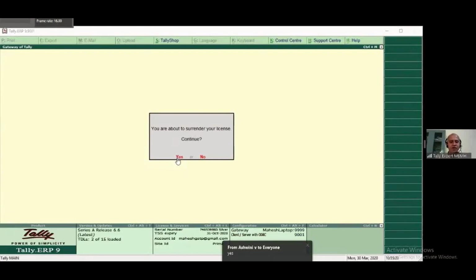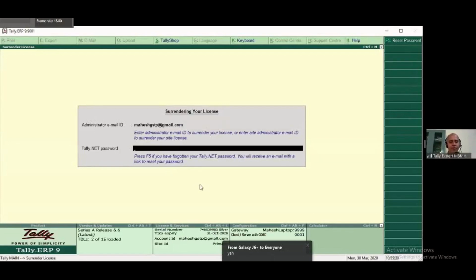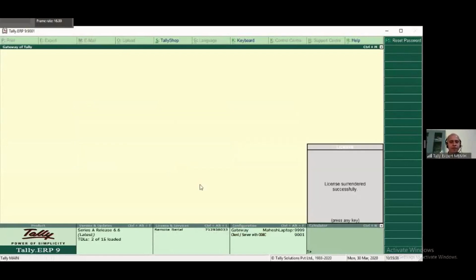Yeah, so I'll just surrender this. I'll click on yes, I need to surrender, and I will give my account ID, and I will give my password, and just enter.